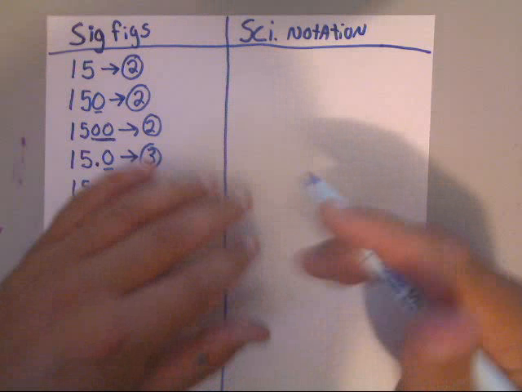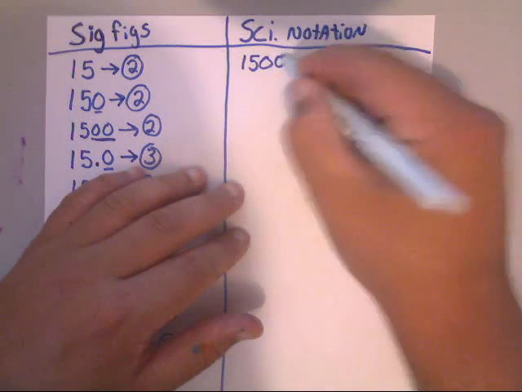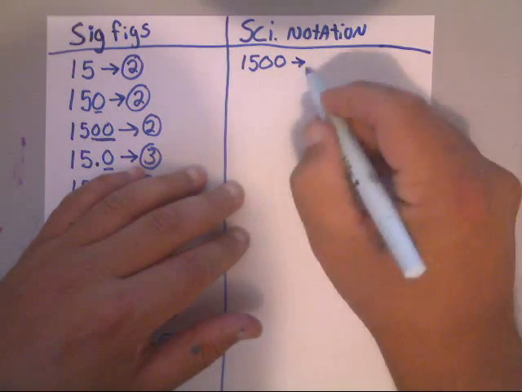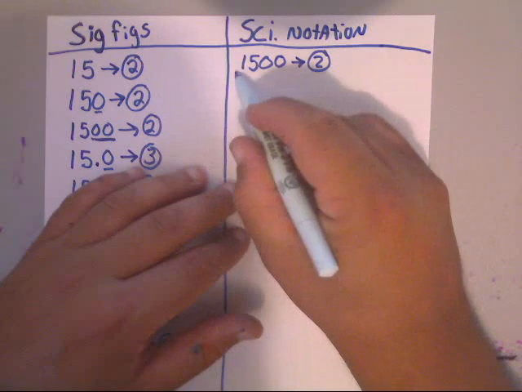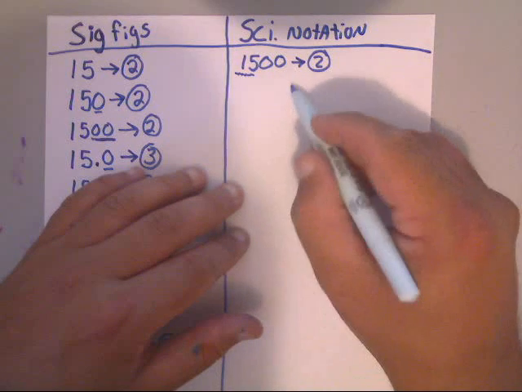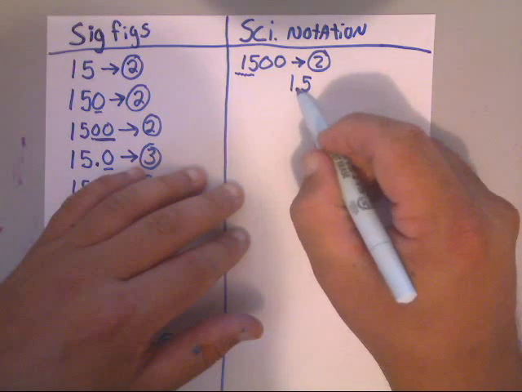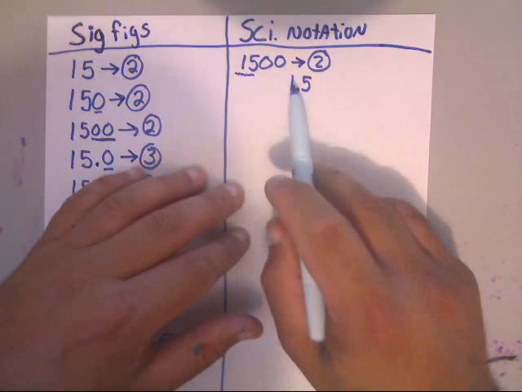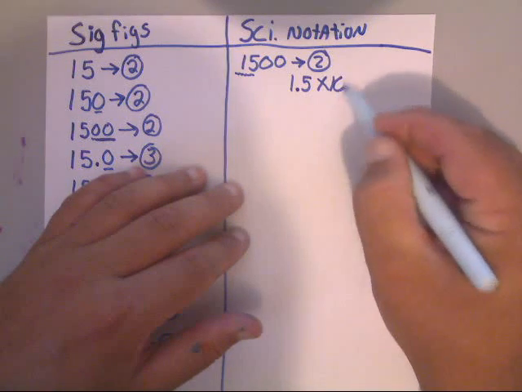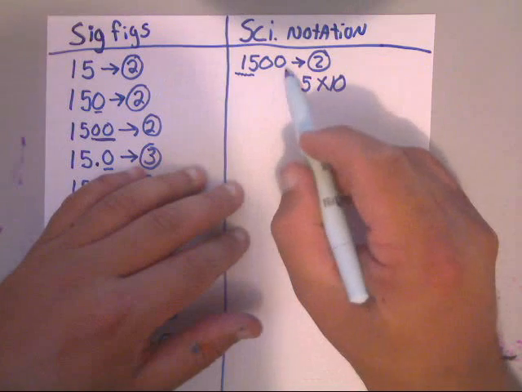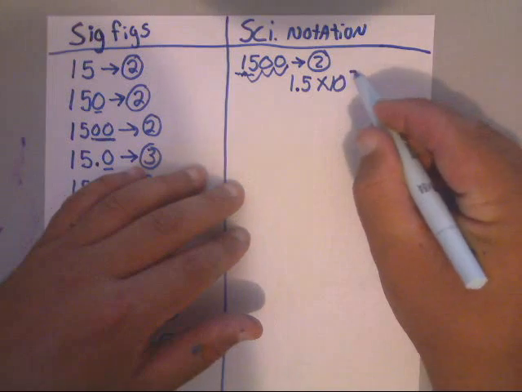Those of you that are not familiar with scientific notation — let me show you an example. Let's say you have the number 1,500 and you want to write that in scientific notation. You have to know the number of sig figs, which is 2, and then you can write the scientific notation. The two important numbers are the 1 and the 5. You write down those two numbers, then put a decimal between them: 1.5. The number in front cannot be a zero. After that, you write times 10 and figure out how many spots you've moved the decimal. Since you don't see a decimal, it must be behind the last zero — that's 1, 2, 3 moves — so that's a positive 3.